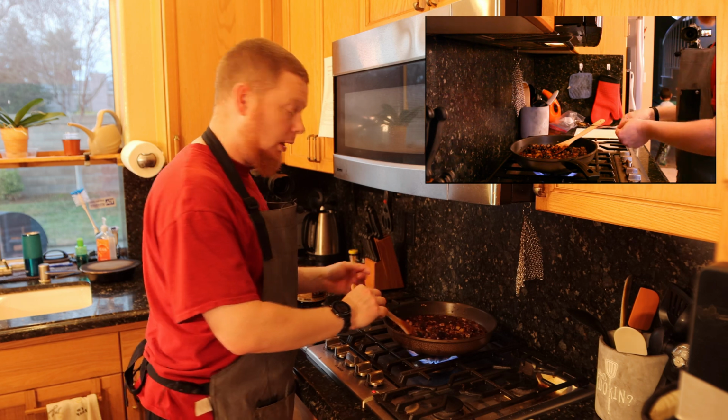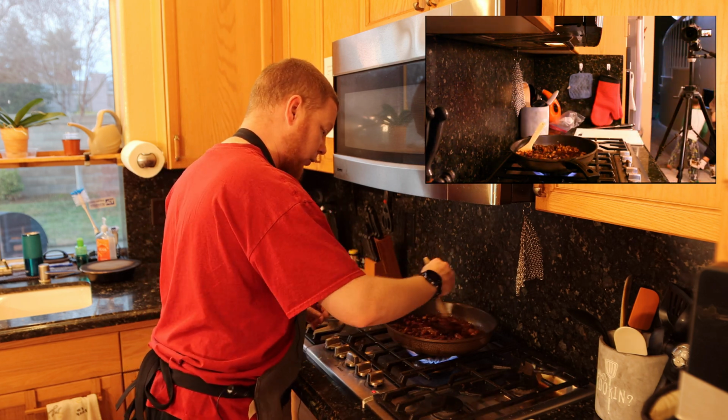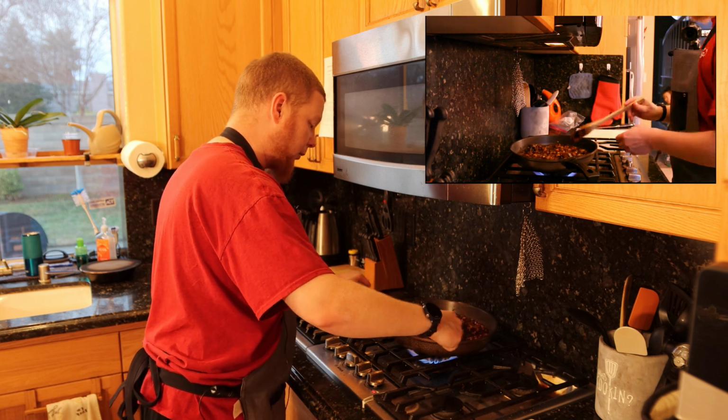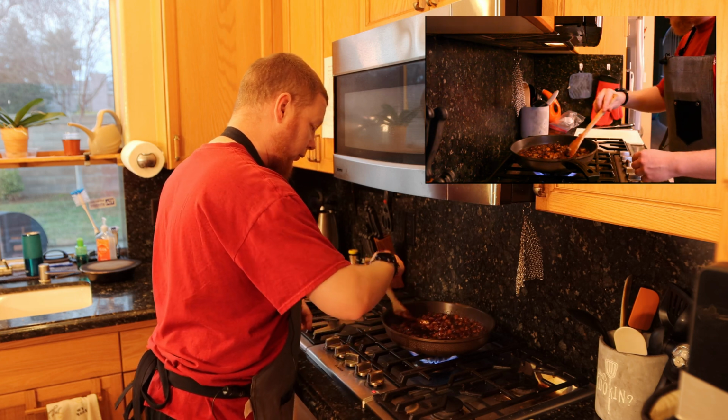So I've got this on high heat because you want to bring this up to a boil, because that's how your potatoes are going to get soft. And then we're just going to let it simmer. And it's going to take about 15-20 minutes. We got this up to a boil, and then we're just going to let it simmer.